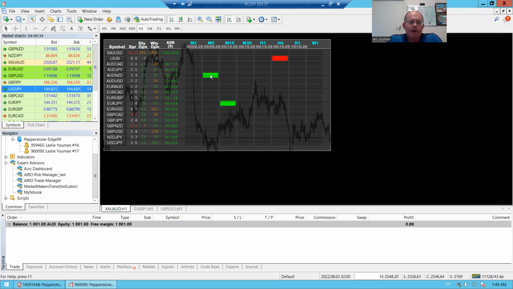So we've got an alert here on AUD NZD. You get a lot more alerts on the smaller time frame because the market is relatively moving a lot more. You're getting a lot more candles. So every hour there is one candle on the 1 hour time frame. On the 30-minute time frame, there are 2 candles every hour. On the M15, 4. So that's what I mean by there's a lot more activity here.